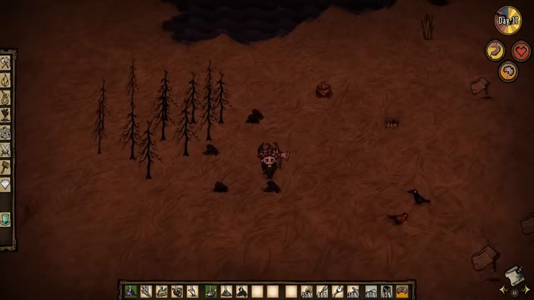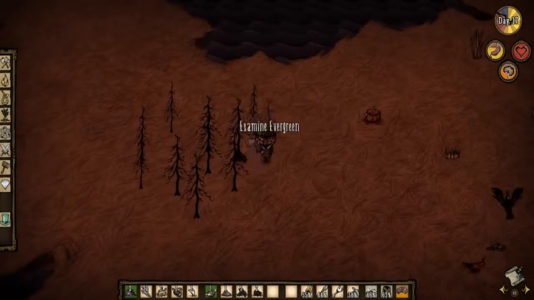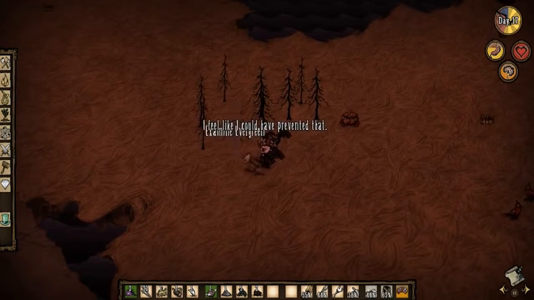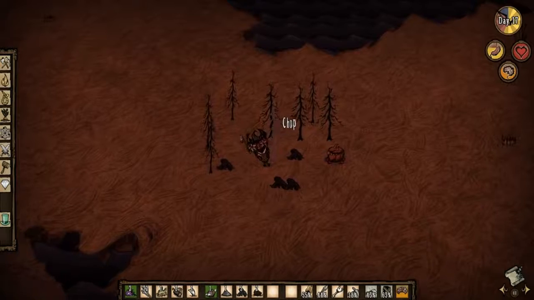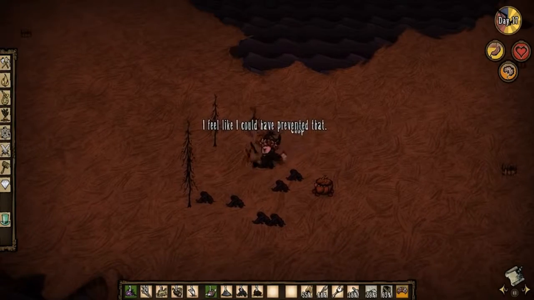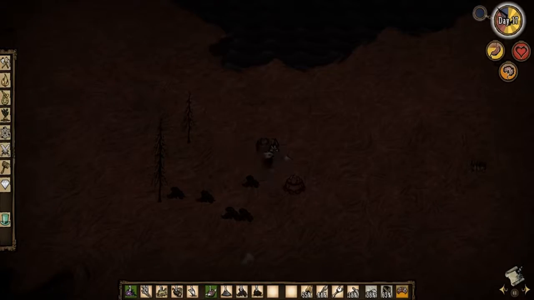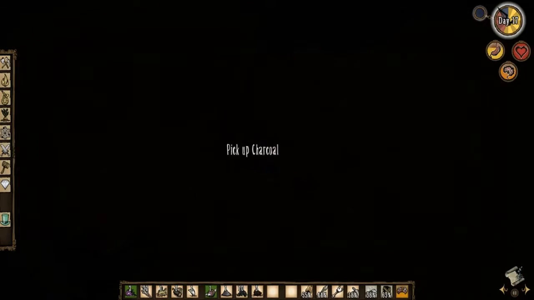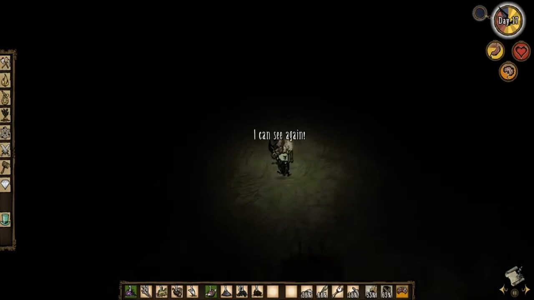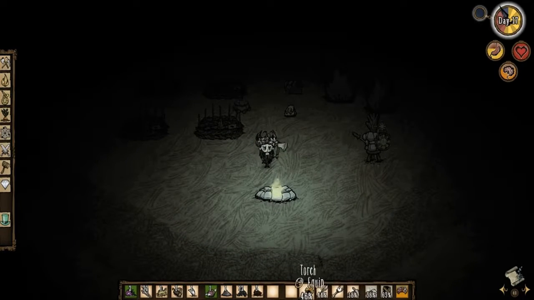I think I got charcoal for days. Oh, I didn't collect the ashes, though. Oh, so some of them drop... Oh, I forgot! Some of them drop pine cone. The fully grown ones. There we go. That was a little too close for my liking.